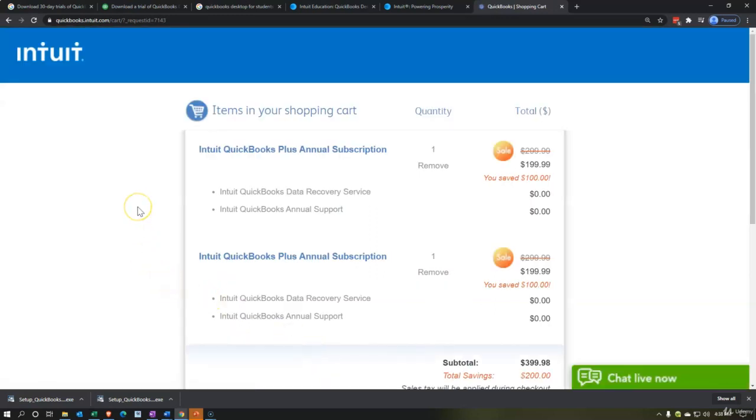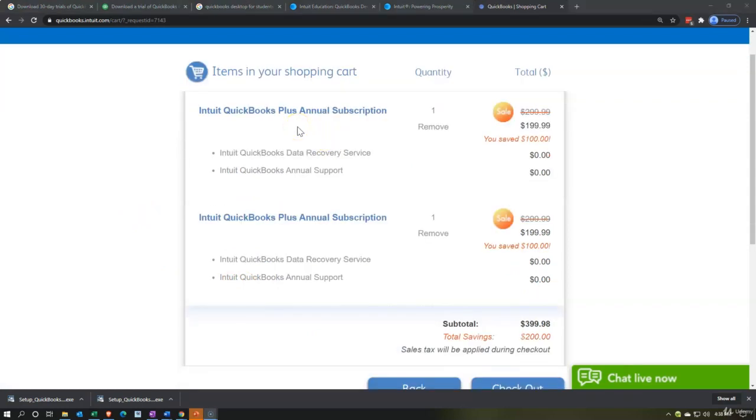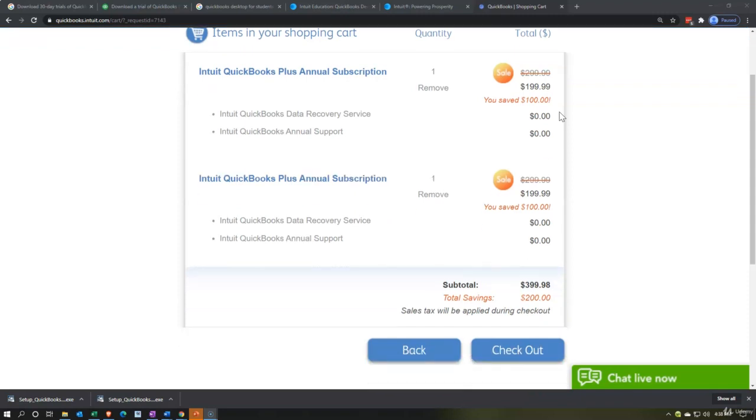So then we have the items in your shopping cart. This is going to be their checkout page. Once again, they're emphasizing the fact that they want to push Pro Plus. They're basically saying, hey, by buying the Plus and paying annually, you're saving $100. Although, once again, you have to then purchase it annually. You're going to be updating it annually for that price as opposed to a one-time purchase, which you might be able to go through multiple years with if you buy the one-time purchase. Although, again, they do update each year. But if you have basic bookkeeping needs, you may not need the updates each year.